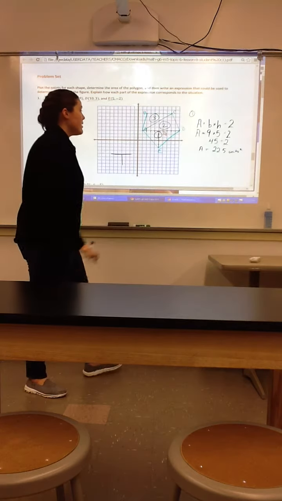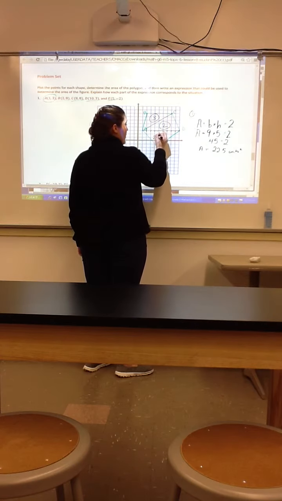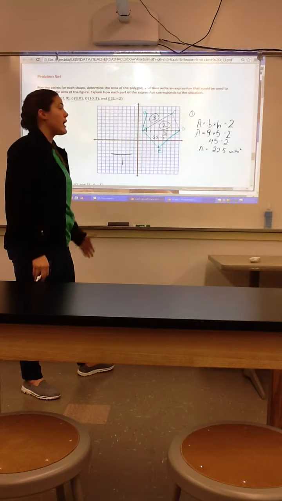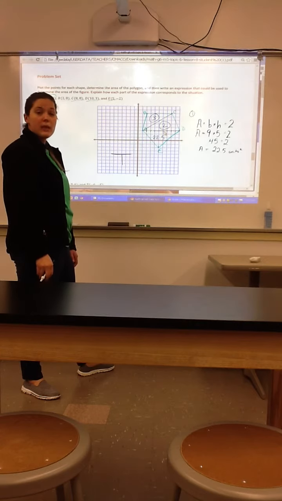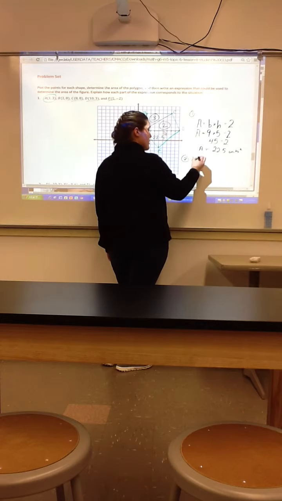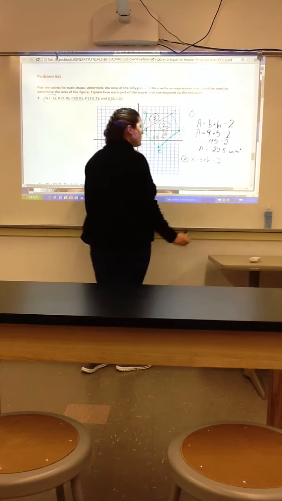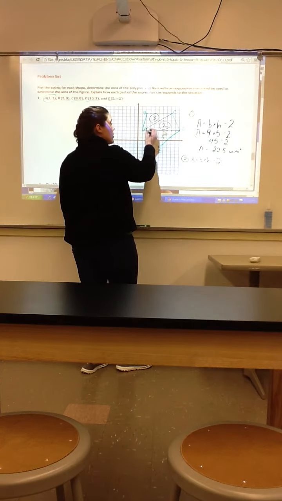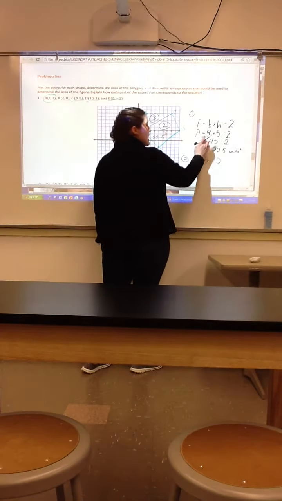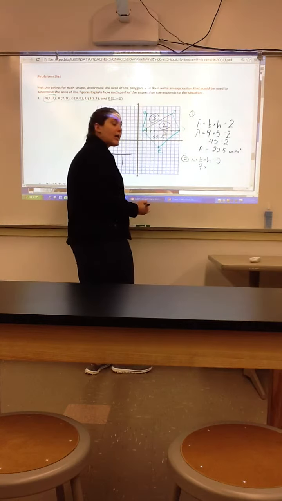So I'm done with triangle number 1. I'm going to write my area inside, and move on to triangle number 2. Same formula to solve this. Area equals base times height divided by 2. The base for triangle number 2 is the same as the base for triangle number 1, which was 9 units. 9 times, I need to draw in my height.